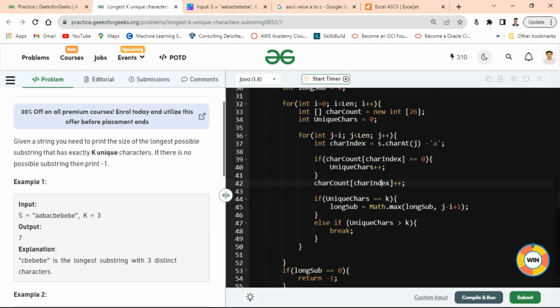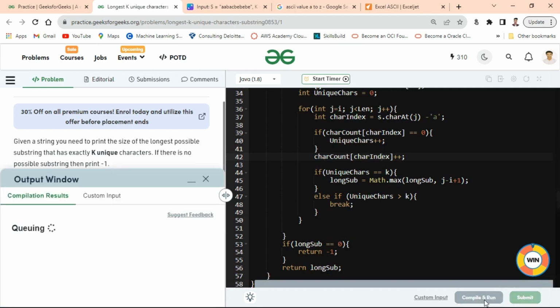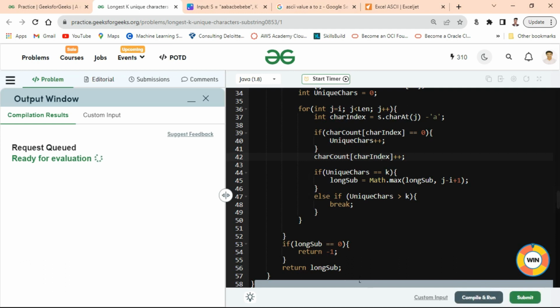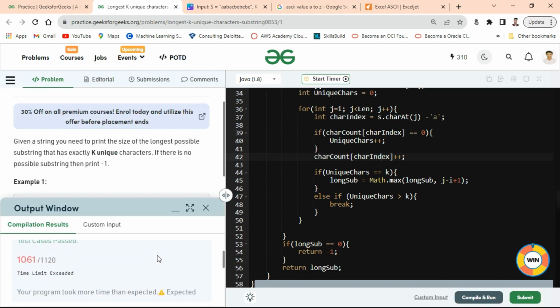The longest substring will be stored in long sub. Compile it, friends, and we will see the result. Yes, I'm going to submit it. What's the result? It's going to be a TLE.